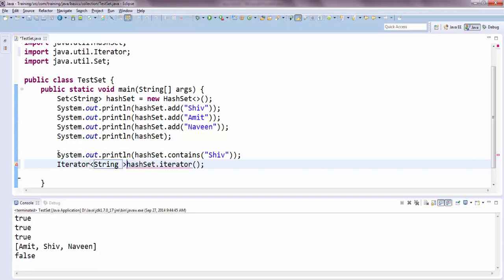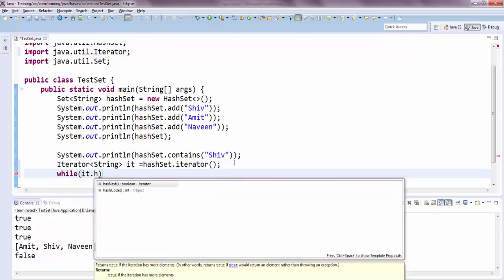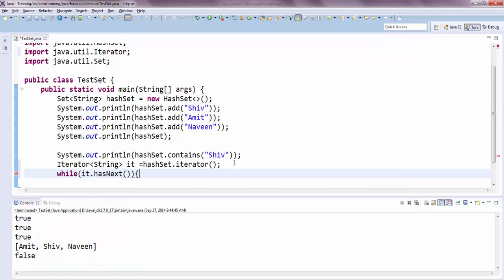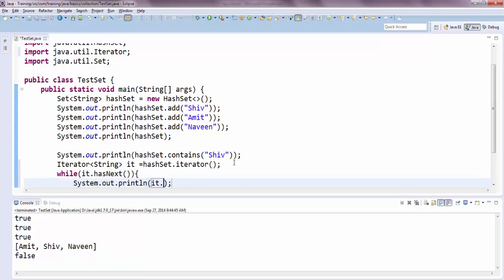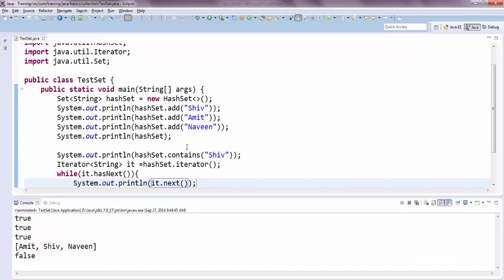Iterator of the string class, because we want to iterate a collection that has strings. So what we will do is, while it.hasNext, print it.next. In that way you will be able to see all the content of your collection.